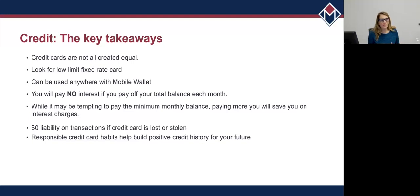It only becomes a problem when you don't pay the full balance. And now there's consequences. If you just pay the full balance every month, you're never paying a dime more than the original cost. While it's tempting to pay the minimum balance, it's understandably tempting. You've got $100 in your pocket, and you can either send your credit card company 100, or you could send them 50 and put the other 50 in your pocket. I get that's tempting, but I just showed you exactly why you have to send them all $100.